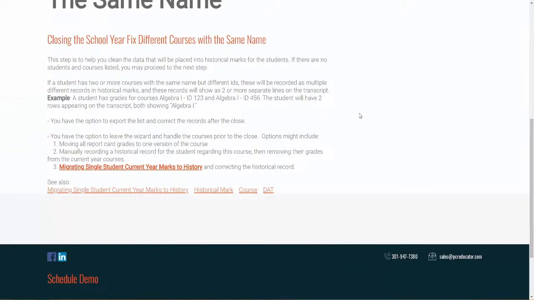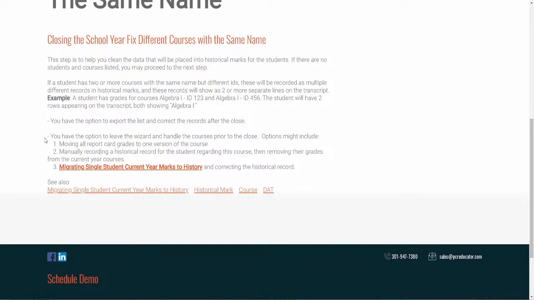So if a student has two different classes with two different IDs, but they both have the same name, like in this example, Algebra 1, then the student will have two rows appearing on the transcript, both showing Algebra 1. And so this article provides some information on how to fix that information.